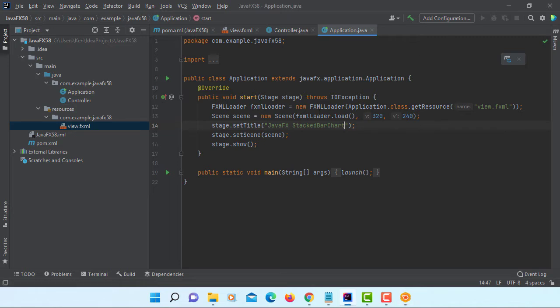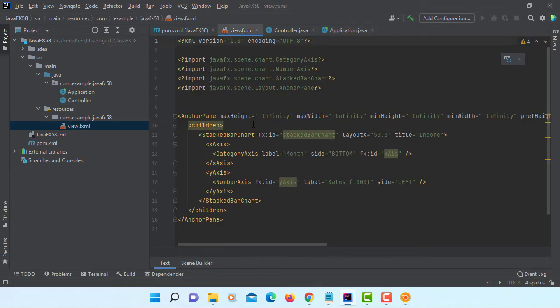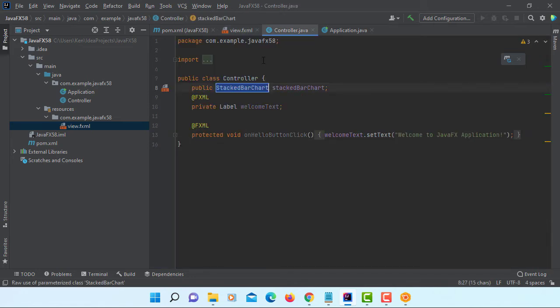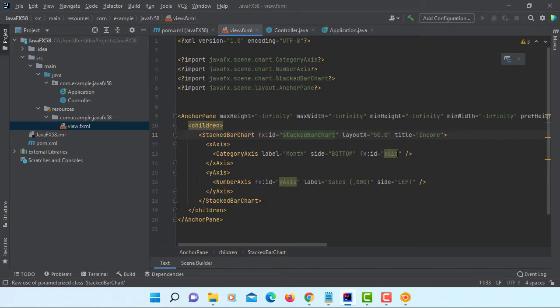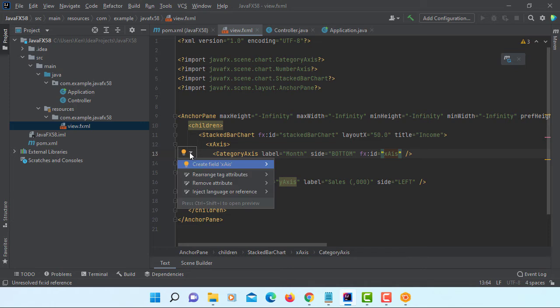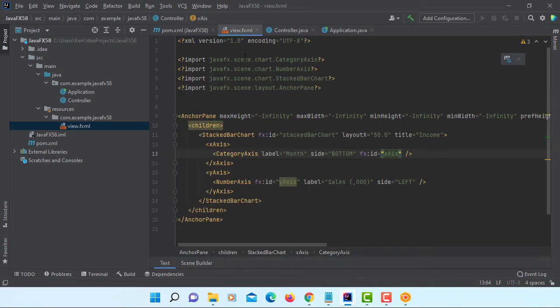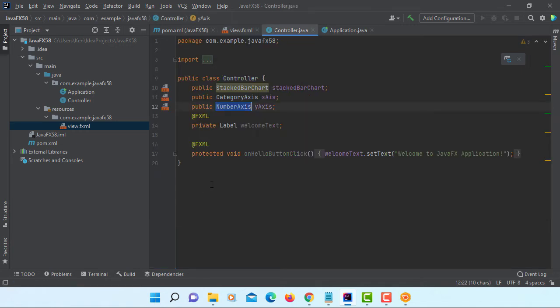Return to IntelliJ IDEA. Then we can add data field. There should be two more. Y-axis. Okay, let's change to private.